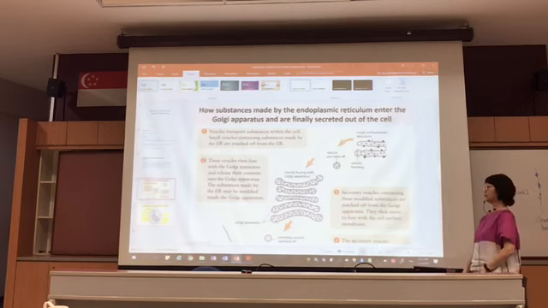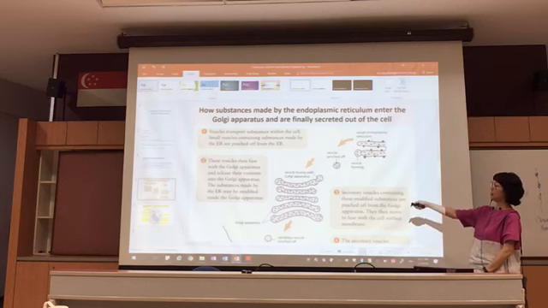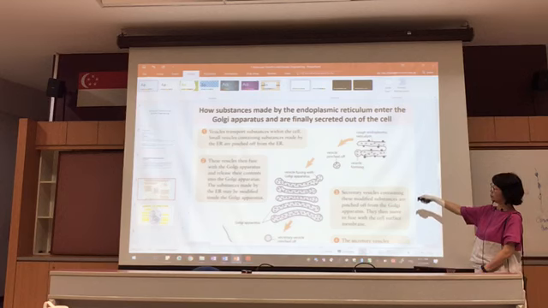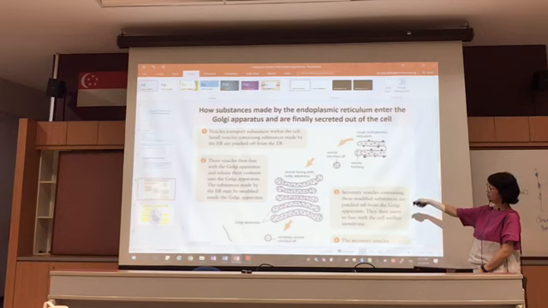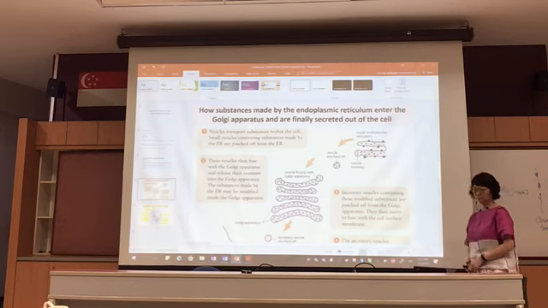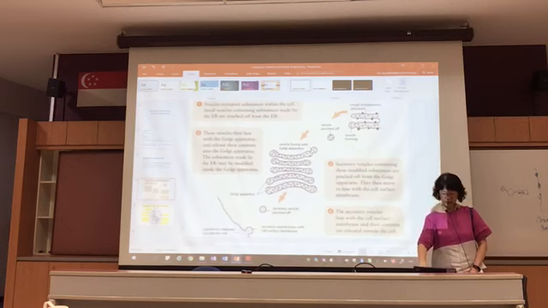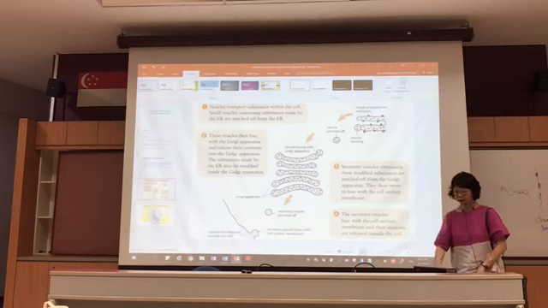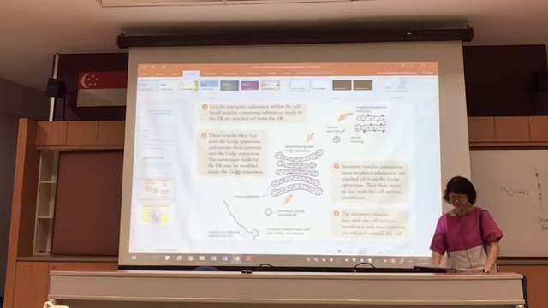So now you pull everything together. So this is what you have asked me. Vesicles transport the substances within the cells, right? So they are pinched off. So all the proteins that are made are pinched off, and then they will float across to the Golgi apparatus, fuse here, and then modify and pinch off again. You get the secretory vesicles with the modified proteins to be secreted out of the cells. Okay, so they are pinched off. Okay, so that's the protein synthesis part.